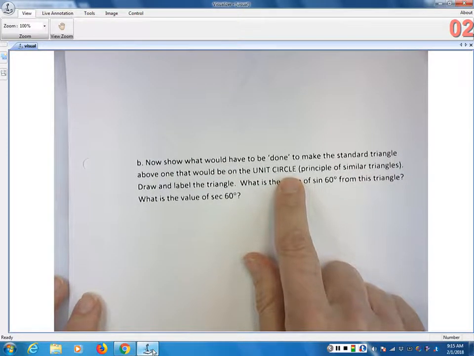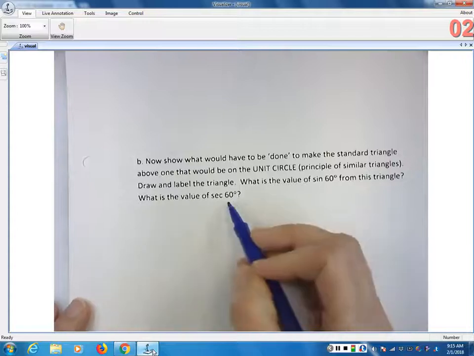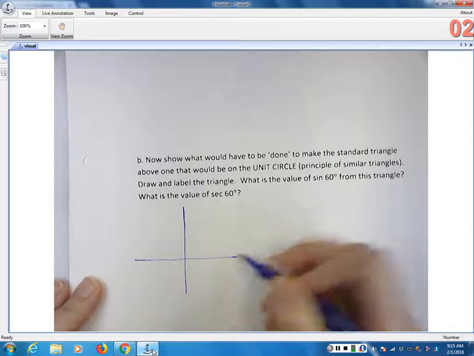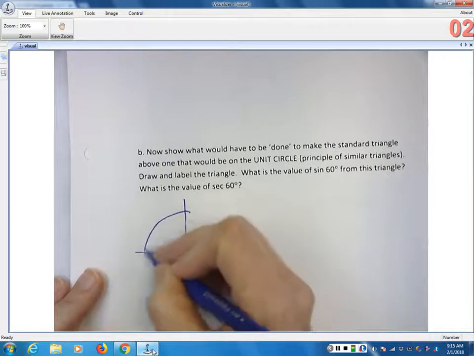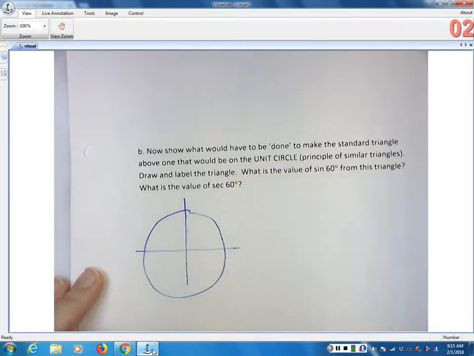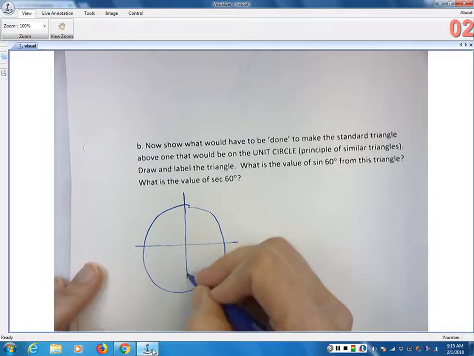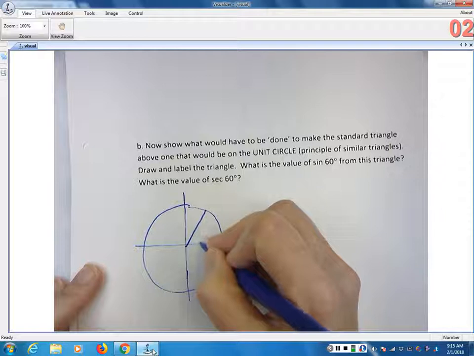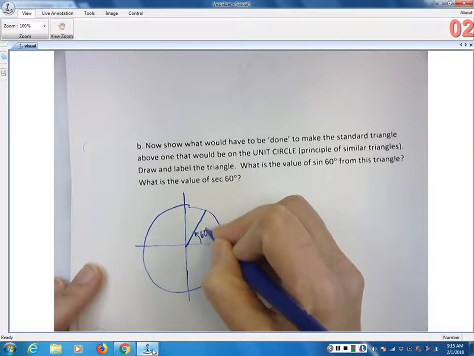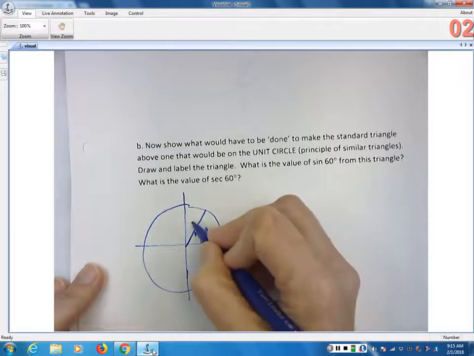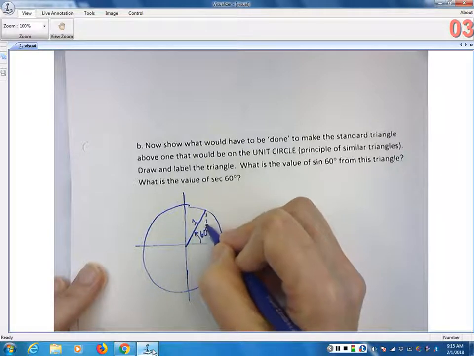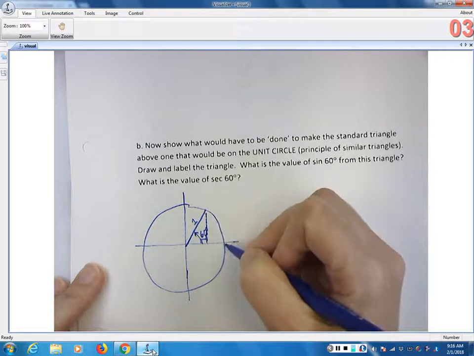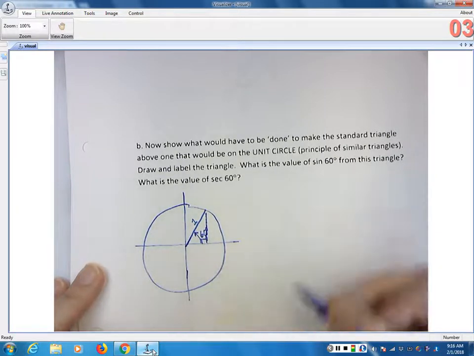So on the unit circle, what I mean is that we're interested in 60 degrees. So I'm going to draw a unit circle here. That's a circle. Oh, just a second. And this is 60 degrees. So you have to come, this will be 1. And you have to come straight down. And that's a right angle. Don't go out to here. You have to come straight down. This is a picture I was looking for.